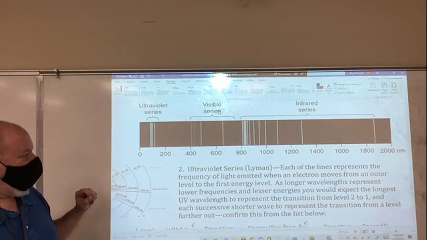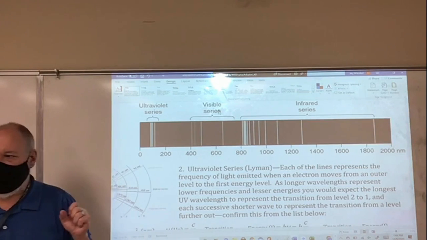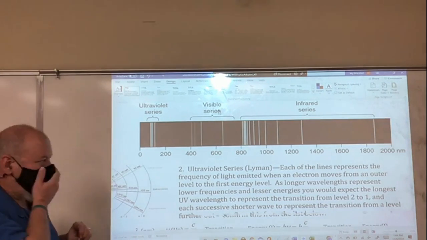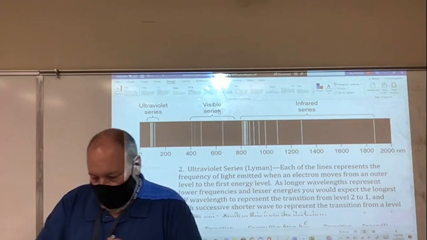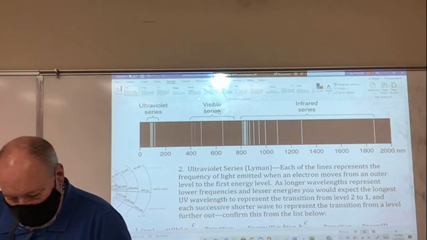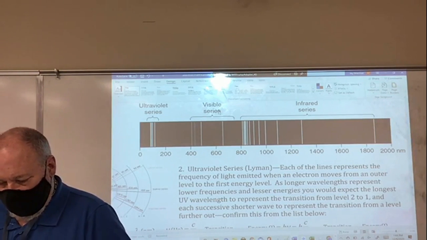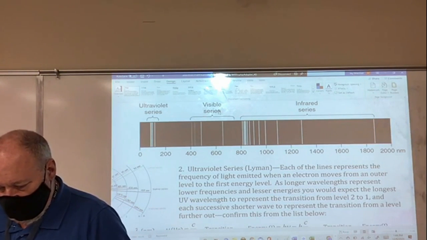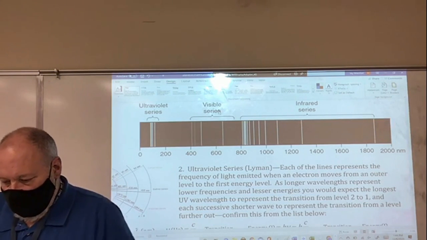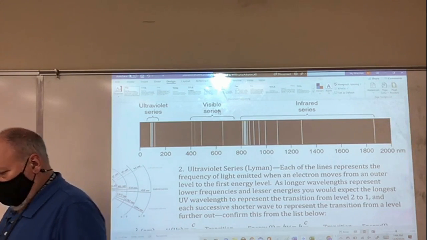We're about out of time, aren't we? Yeah. Is this making any sense at all? Yeah. It's a little fuzzy, though, probably, but hopefully it's going to make some sense. Okay? And if you understand this, it's going to make your understanding of atomic structure a little easier. Okay? We'll keep banging away at this.